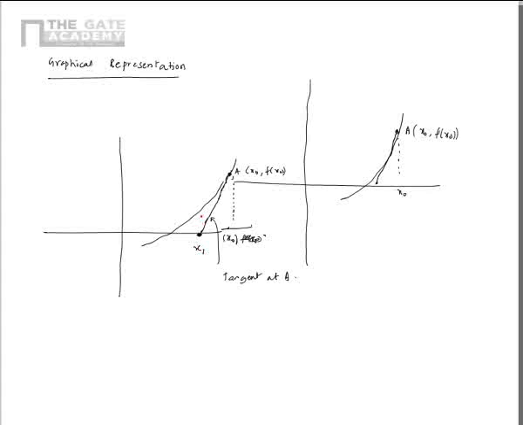Okay, and now similarly what we are doing is we are now reading a different point A1 on the curve. Similarly, now we draw a tangent, okay, which again meets somewhere here, which is x2, and similarly you proceed, and this is A2. So that is the thing.